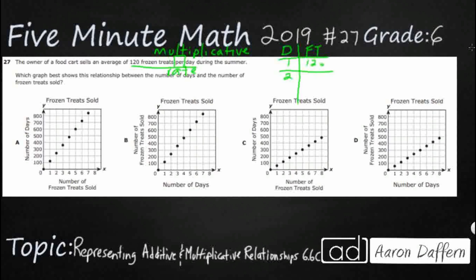So day two, we're going to do another 120, that's up to 240. Day three, another 120, that's 360. And let's do up to four, that's 480. So now we need to find which of these matches that. So let's take a look down here and make my little table. We'll start with A.